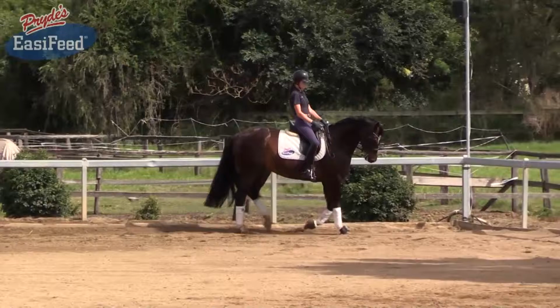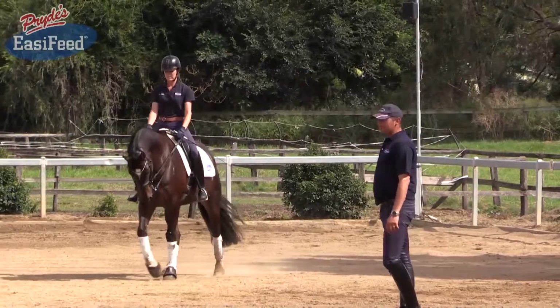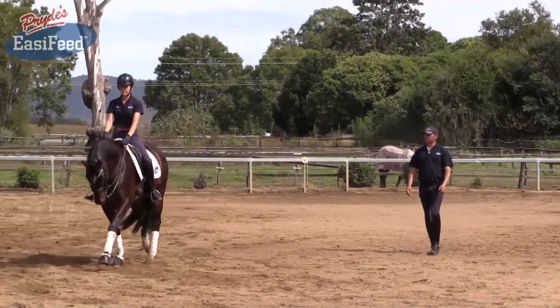Now we try and do all our walk breaks with short walk on the short side, long walk on the diagonal. So when we're in a test, this is automatic to the horse. Not that we just walk around in the circle and have like a rest for both of us, and then we get in the ring and decide that he's got to go 100 miles an hour in the walk. That's not how it should be. It should be that it's automatic to him to be short on the short side, long on the diagonal.